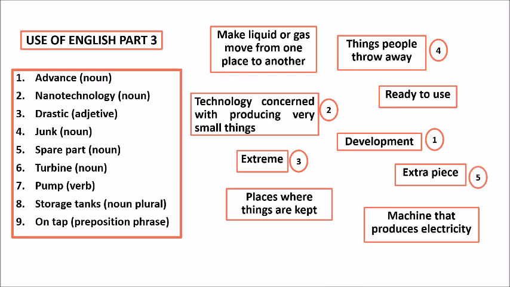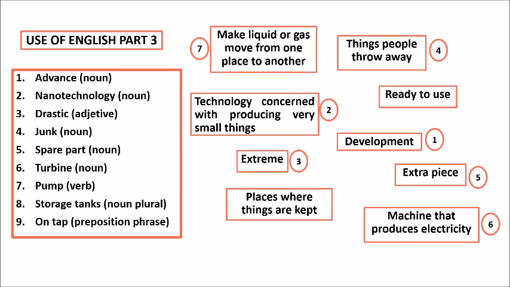Spare part is an extra piece. For example, you can say a spare part in your car, any part of your car that you need replacing. Turbine is a machine that produces electricity. Okay, and pump is a verb, and it's to make liquid or gas move from one place to another.